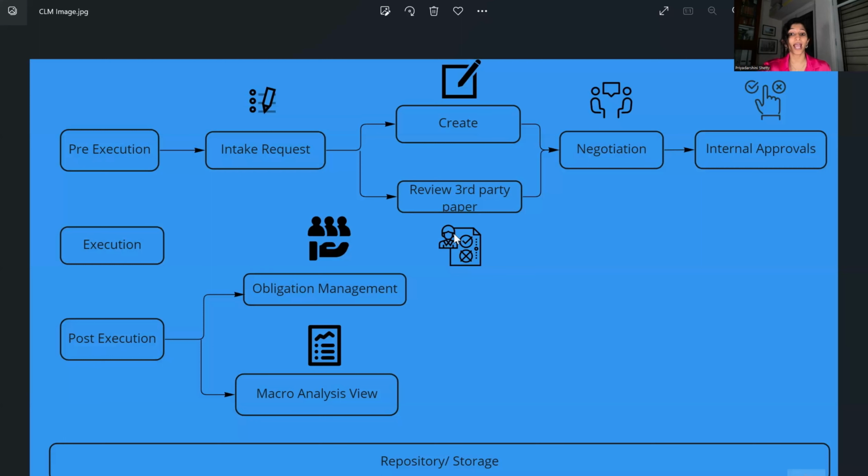If you are looking at third-party paper and you are reviewing your counterparty's agreement, then I would say you need to first work on identifying what your internal company principles are, because you are reviewing this third-party paper against your own policies and procedures, and it is important to understand. So for instance, you may need to know what the cap on liability is that you have for different types of agreements. Maybe on service agreements, it's one type of liability cap. And with other types of agreements, it may be a different type of liability cap.